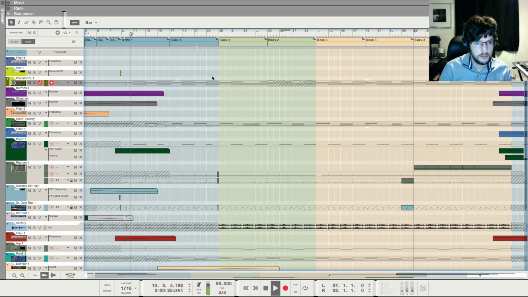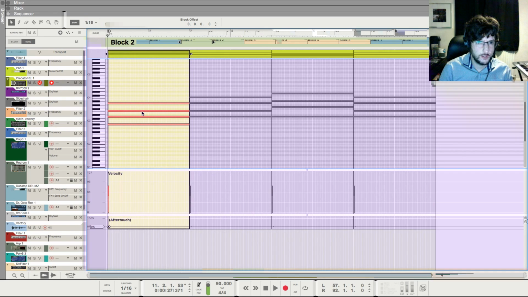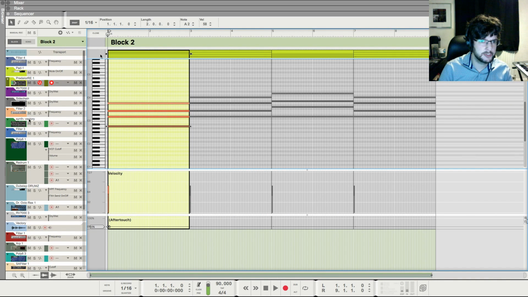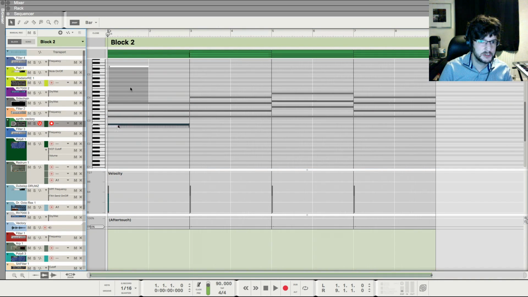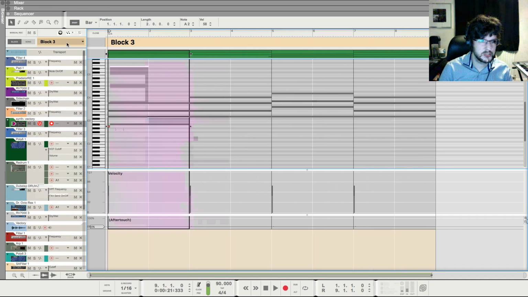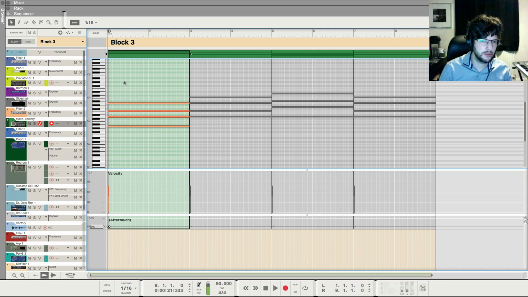Yeah, that A sharp isn't really doing it for me. I'm just going to change that to an A across all the blocks. It's a shame because I quite like that interval, but there we go. If it sounds a little weird.